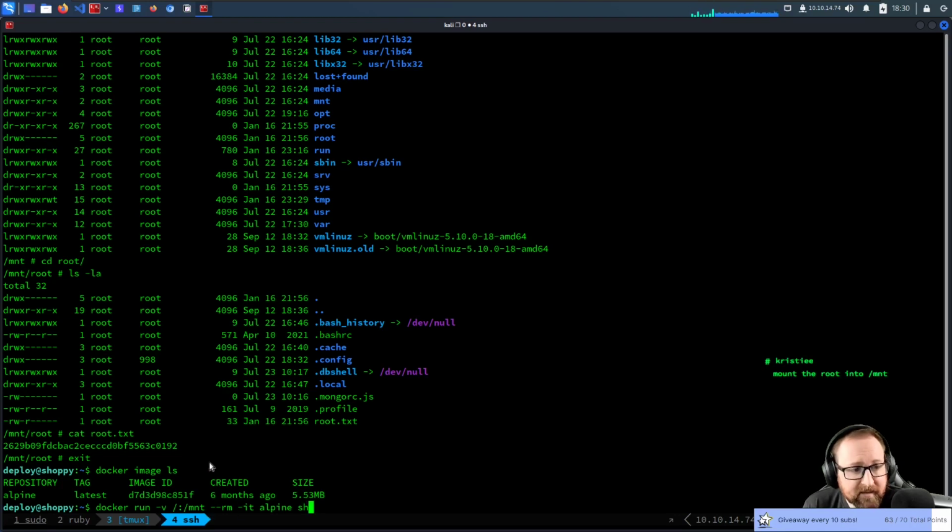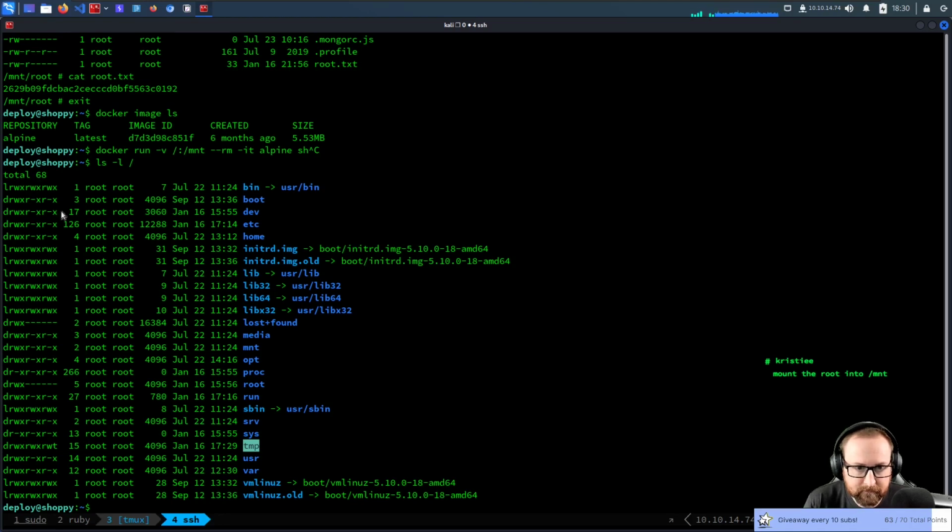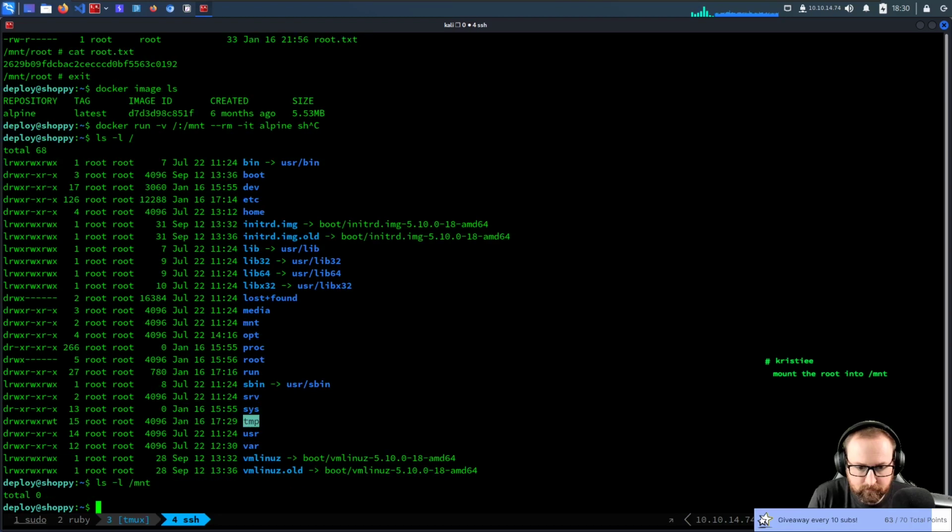So think of it like a symlink, right? I'm on Shoppy right now, I'm not in a container, we're mounting this to /mnt, which is usually empty, but we're mounting it to the Docker container's /mnt, okay?